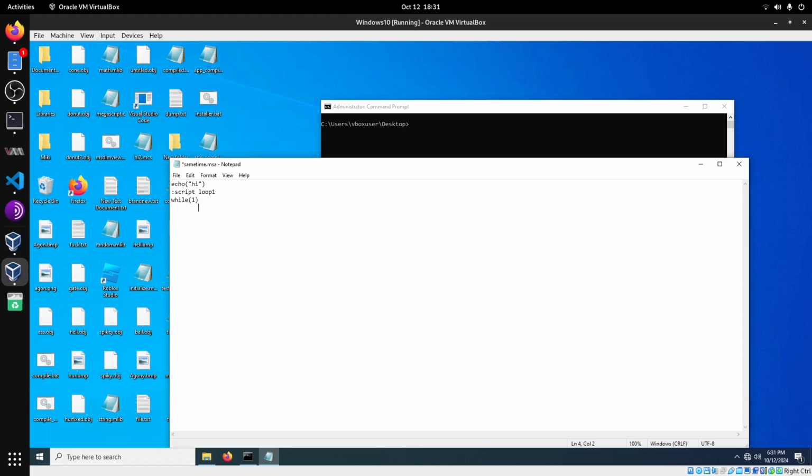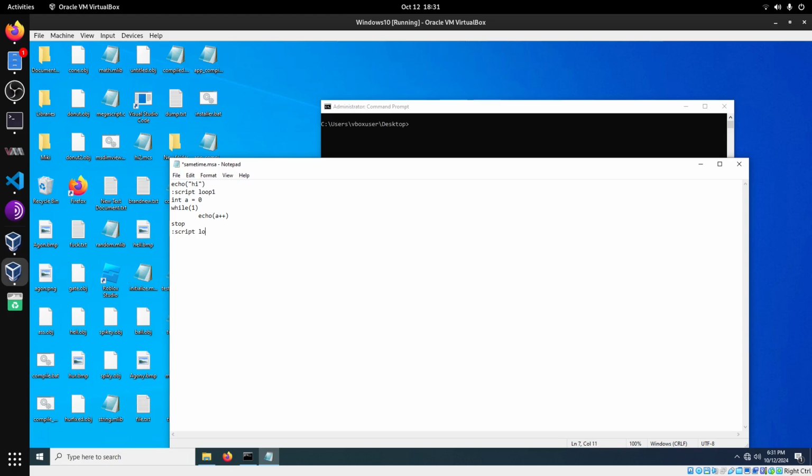Actually, before we do while 1, let's do int a equals 0, and then we're gonna do echo a plus plus, which is increment, and then stop. Then we're gonna go to another script.